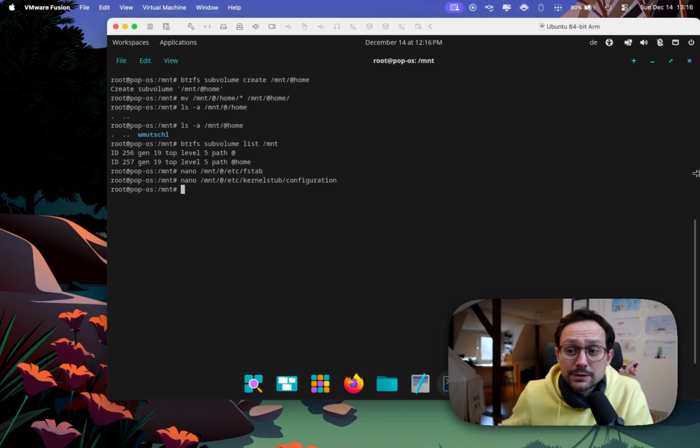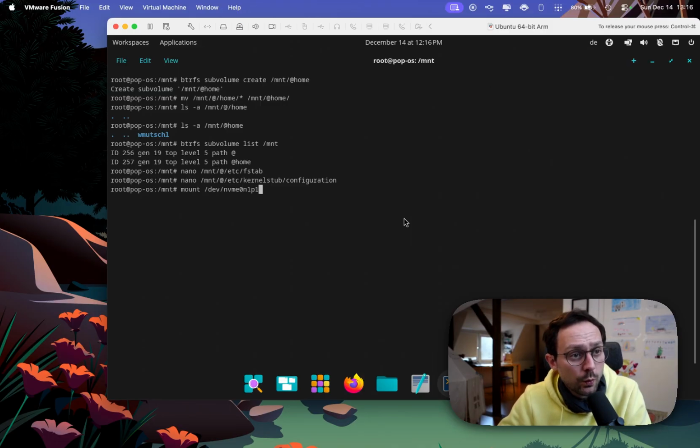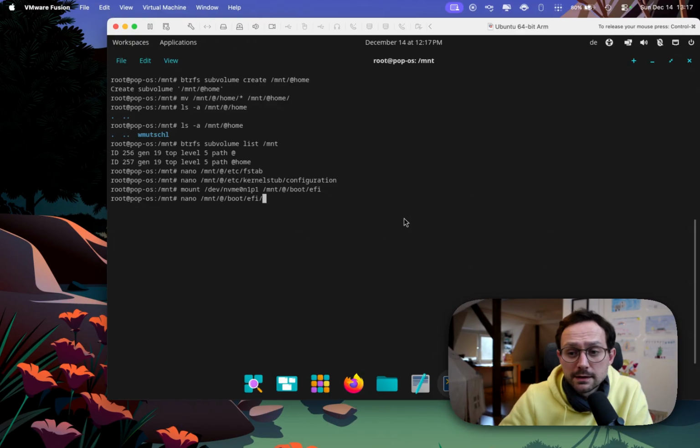Now that is it. Now also the systemd bootloader, which resides on the first partition. So let me mount /dev/nvme0n1p1 to /mnt/@/boot/efi, and let me change now in /mnt/@/boot/efi/loader/entries, the default Pop_OS-current.